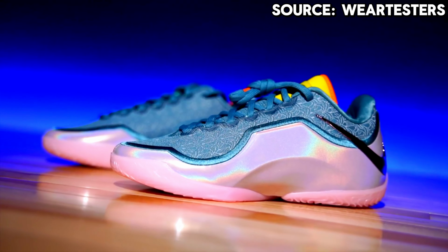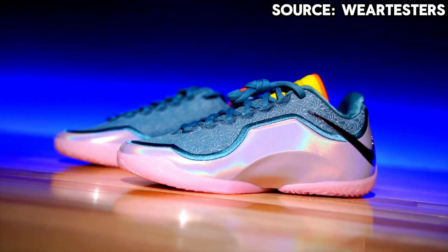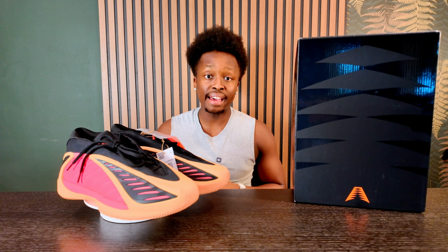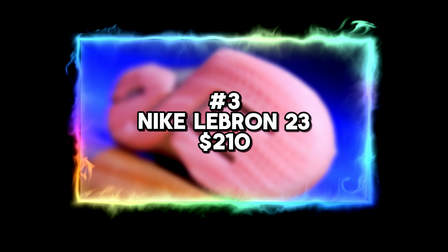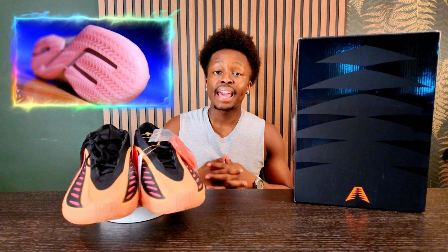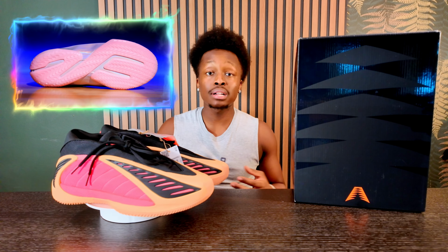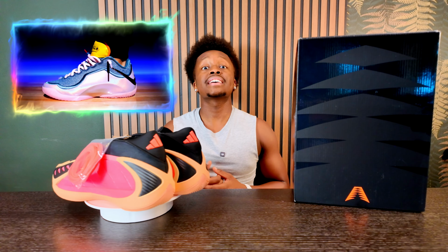Now this one is heavy, but every step feels like a cushion absorbing the floor. And I feel like with this line, it's always had that connotation of being heavy. Here we do have the Nike LeBron 22s, which is going to give you maximum comfort for players who love a plush and luxury feel. I feel like this is only right for LeBron. I feel like it actually accustoms to him. He probably wants something comfortable, something very stable, which is probably why it has that weight to it.